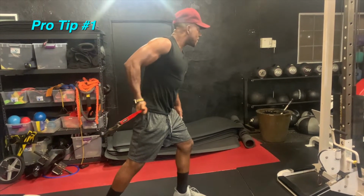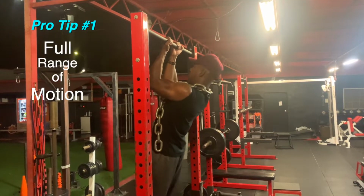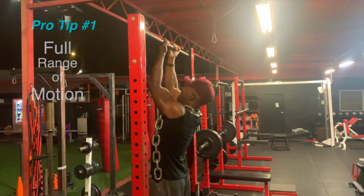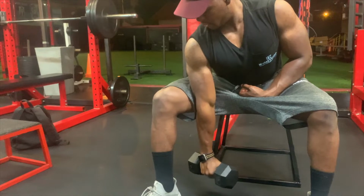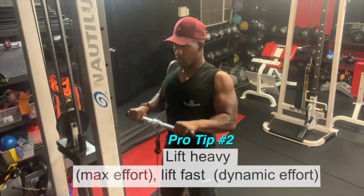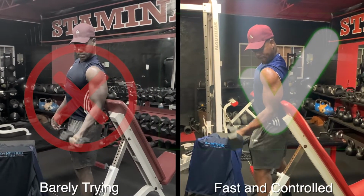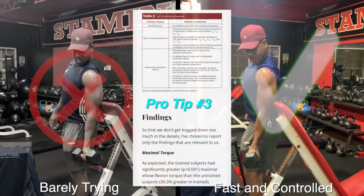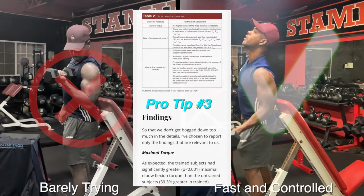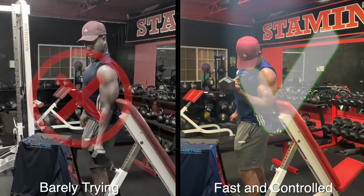Make sure to get full stretches, also known as full range of motion, when performing all exercises listed. The biceps are made up of mostly type 2 muscle fibers, which have been shown to best respond to heavier weight. So consider training between 6 to 8 or 6 to 10 reps with high effort. As listed in this 2018 study by Maas about torque and biceps, have a faster, explosive but controlled concentric motion when performing your biceps exercises. This is your last box to check.